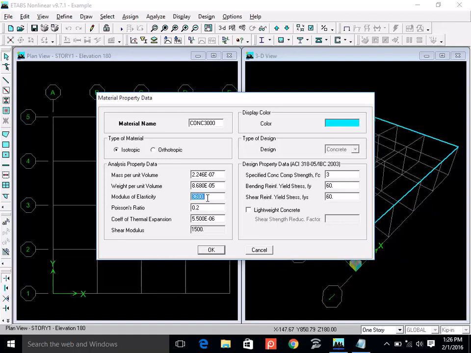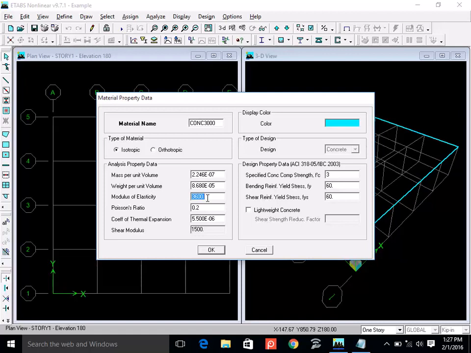Remember that FC prime and modulus of elasticity both have the same units of stress. This is in PSI, but we have to plug the value in KSI, so we divide it by 1000. That becomes 3122 KSI.